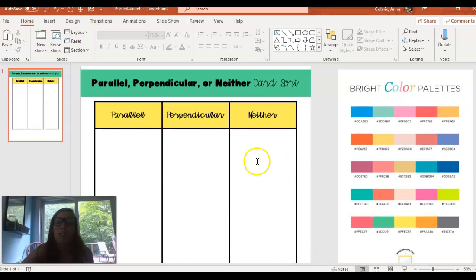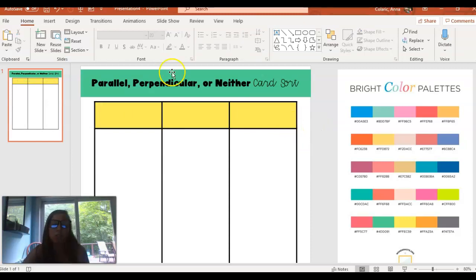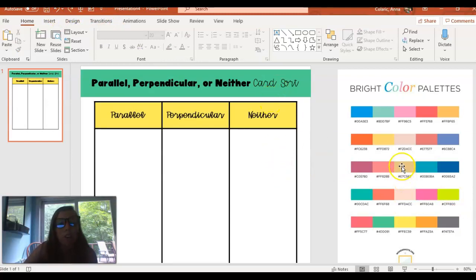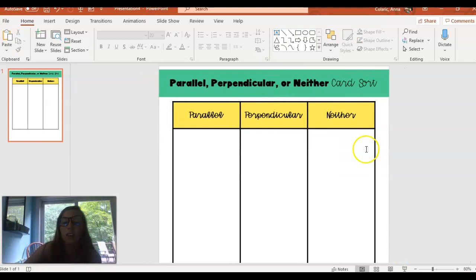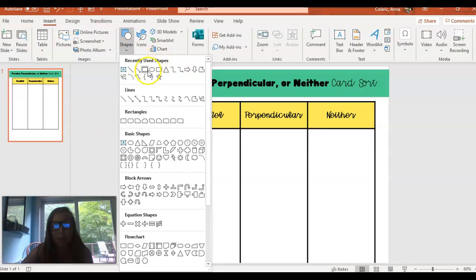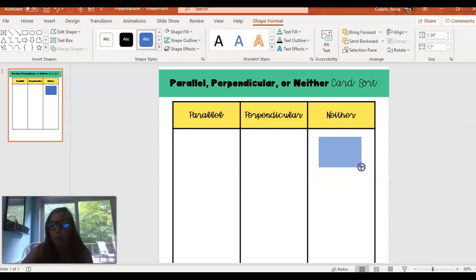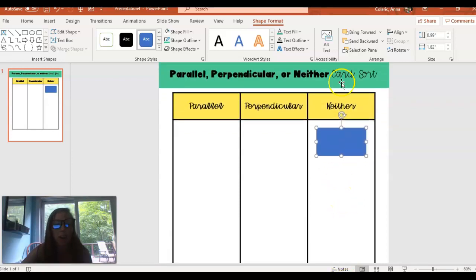So once you get the basic template, and like I said, if you just wanted to make a 3 card sort just to have a template, you could delete the words off and just save it like that. So you don't have to make it new every single time. All right, so from there, I'm going to delete this out. You can make the cards that you want for your card sort. The way that I would do them is, again, I just go to insert and then the shape. And you want to make sure that they're going to fit in the box. Then depending on how many cards you have in a category, you can make sure that they fit before you start duplicating them or copying and pasting.